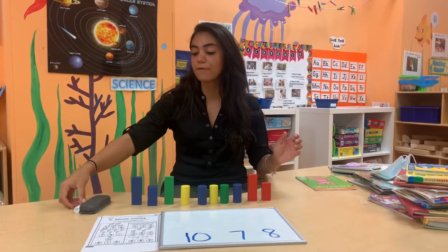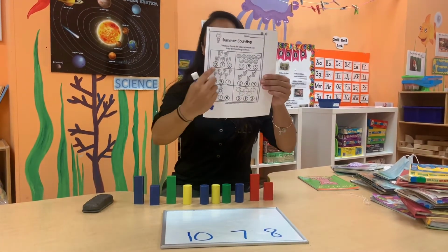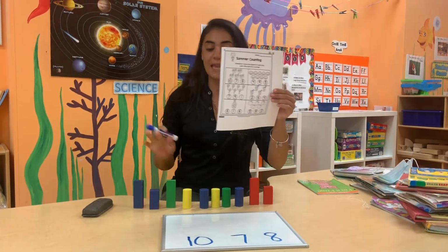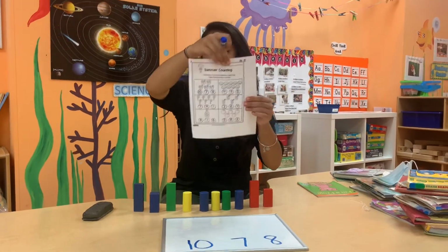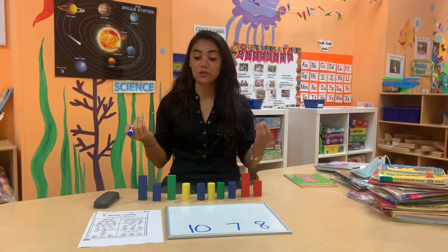So for the very first, I'm going to start with the very first box right up here. I've already written the number options that they gave us, number 10, number 7, and number 8. We need to count the objects, which are the sandals at the very top. And we need to see how many there are and circle the correct number.